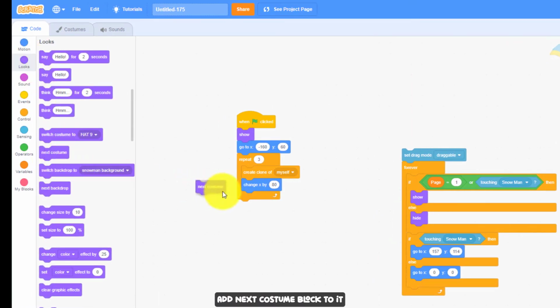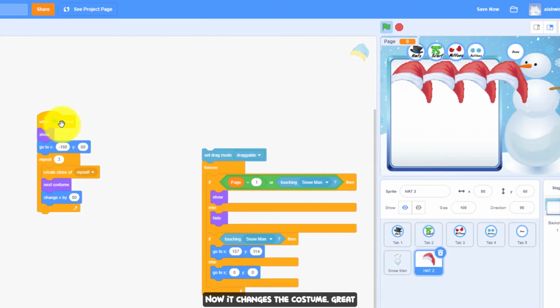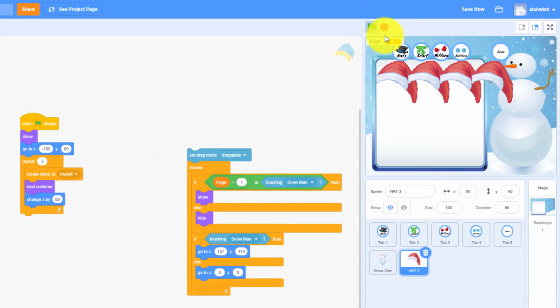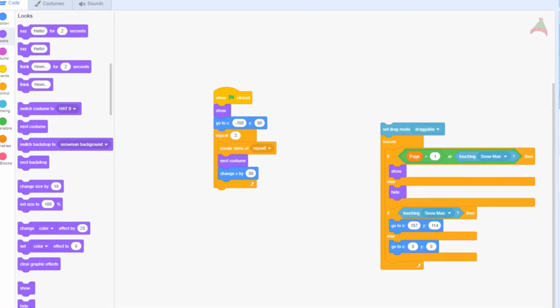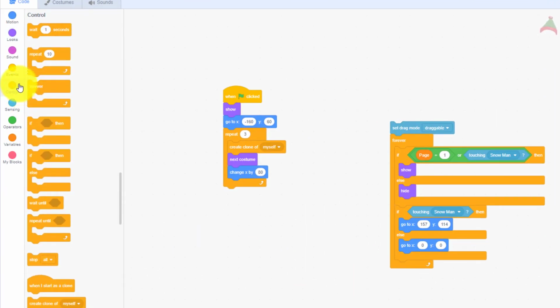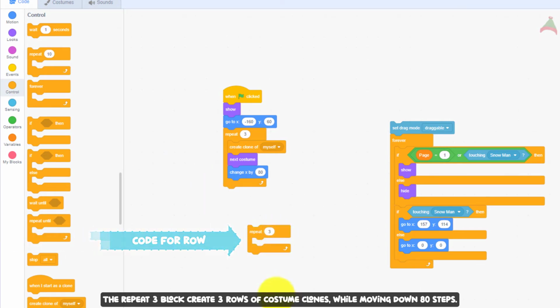Add the next costume block to it. Now it changes the costume. The repeat 3 block creates 3 rows of clones while moving down 80 steps.